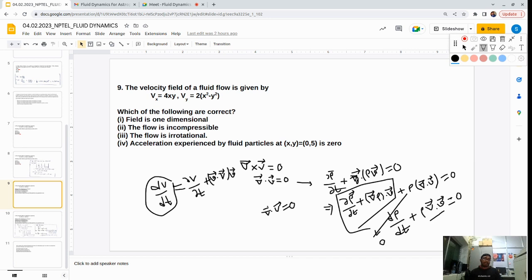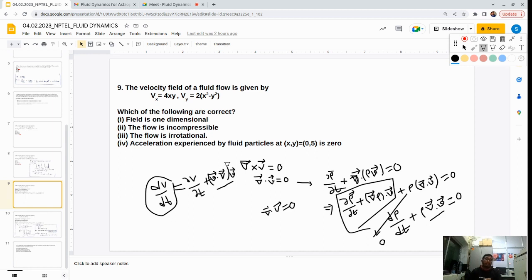Okay, but there is a change in the velocity as the flow is moving, right? Because the velocity field depends upon x, y, these spatial coordinates also, right? And you have to calculate this dv/dt. So del v del t is 0 obviously, but there is another term, this v dot grad v, and here the grad is basically del x, del y. That does not need any t dependence, that needs only the spatial dependence.